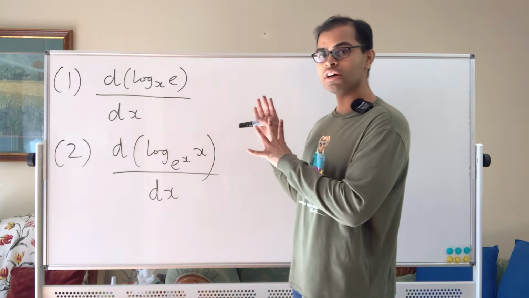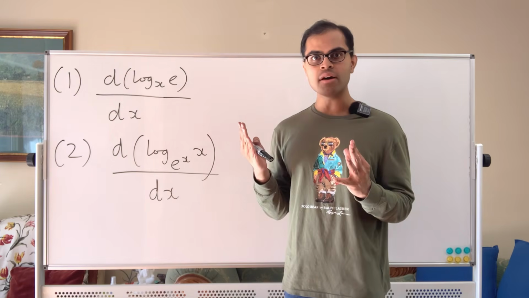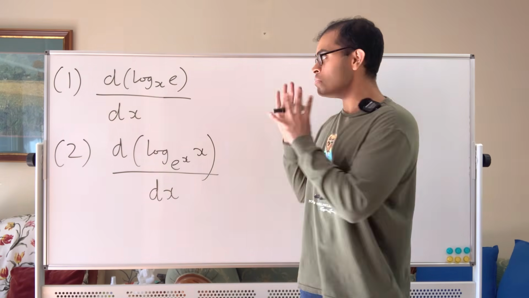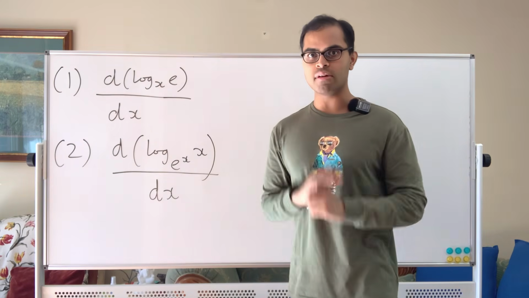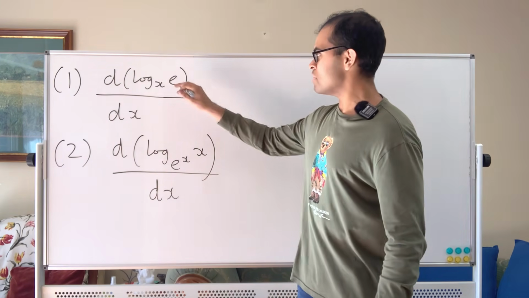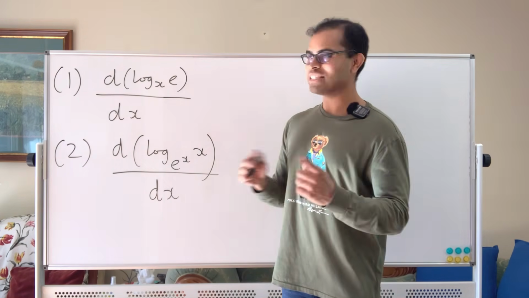I'm not going to use log laws, because I want to show you the intuition even if you don't remember the laws, and just to make you feel confident with math and calculus so you're not intimidated when you see weird problems. That's one of the goals of this video. Let's start off with the derivative of log to the base x of e. So it's switched. Instead of log x, it's log to the base x of e.